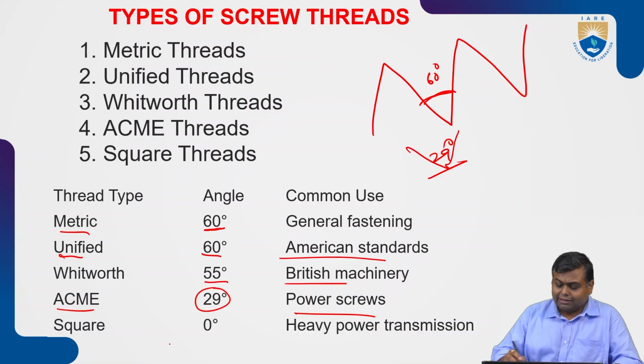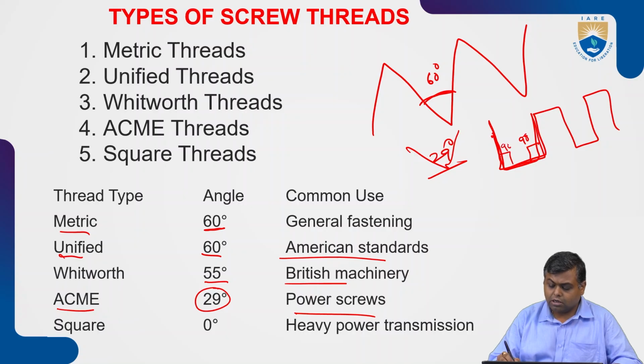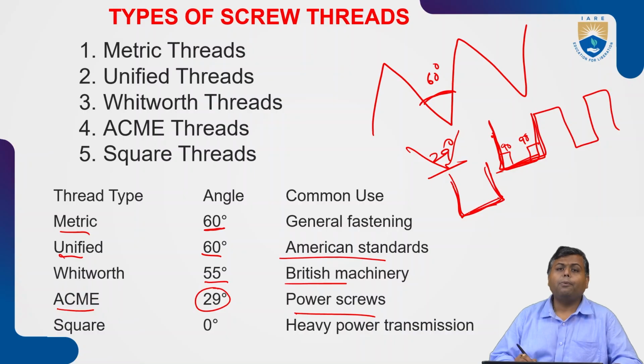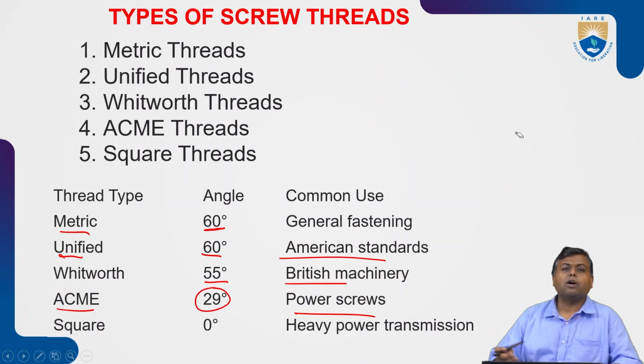The next is square thread. Square threads are very different. So we have square threads in this format. The face of the thread will be 90 degrees on both ends. That's what it is called as square, because the edges and the bottom portion of the screw will form a square, and this pattern will continue overall to the length of the screw. So these are the 5 different types of screw threads available in the market.